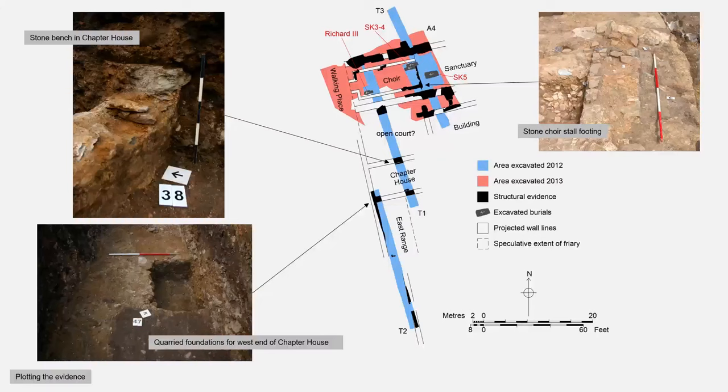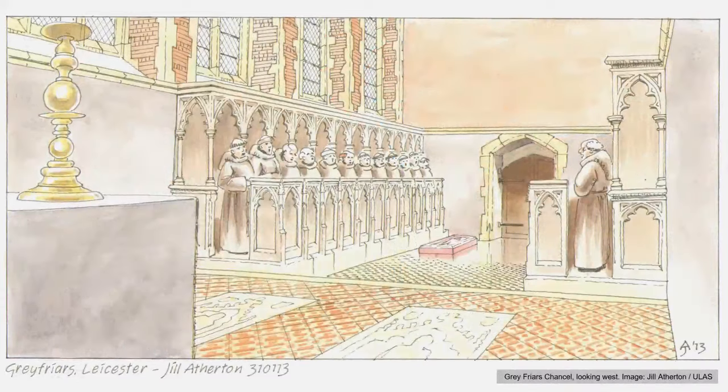We've only done, in 2012, those three blue trenched areas. Those are all about 30 metres long and 2 metres wide. And then that bigger red area was the follow-up excavation, which is where the shop area of the Richard III Centre is today. That was to link it all together, and the archaeology was done before they built that extension. So it's a bit of a join-the-dots exercise in some ways because we are so limited with our evidence. But we are lucky in that friaries generally follow a reasonably conventional floor plan.